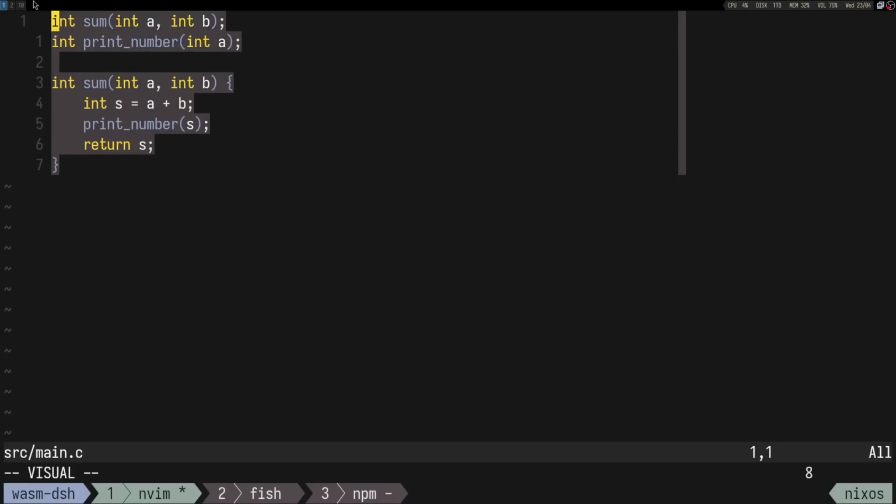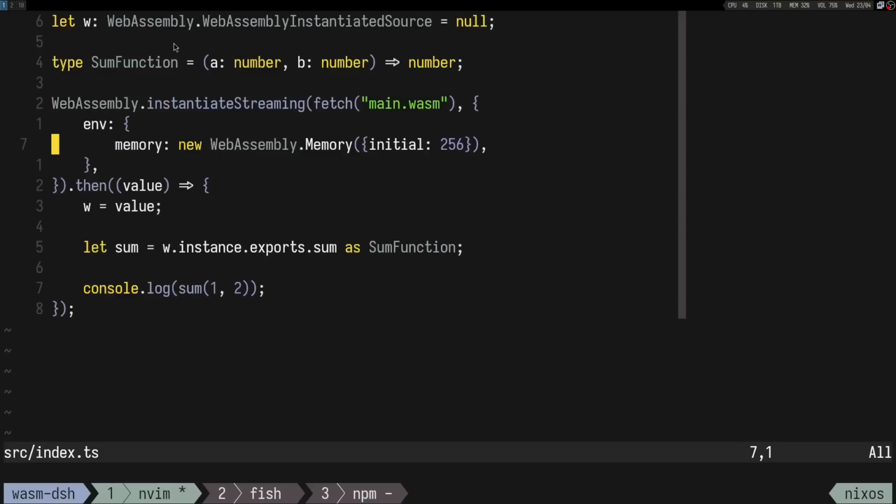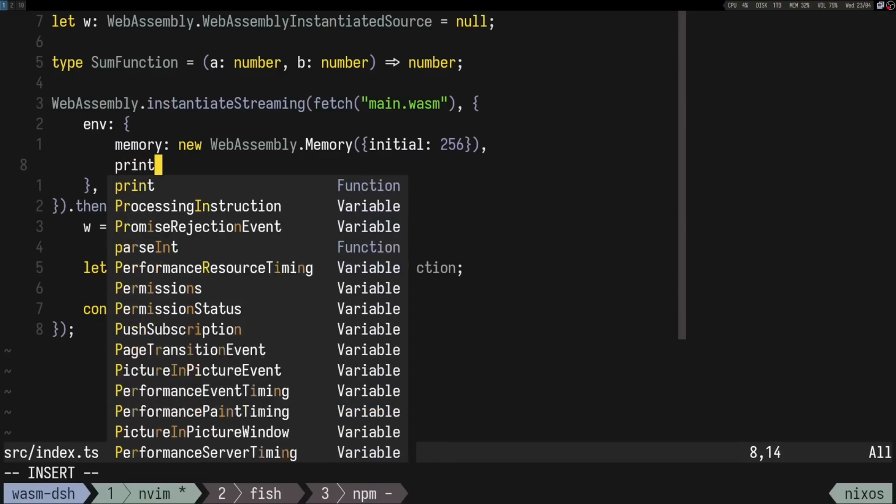So we have this, we need this print number function, right? That's what we need to implement right now. As I said, we need to go to this index.ts file and add it here.